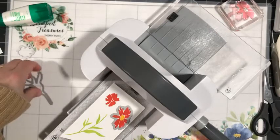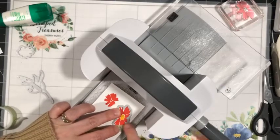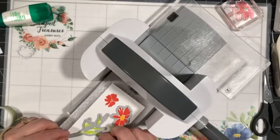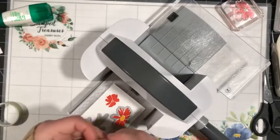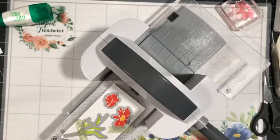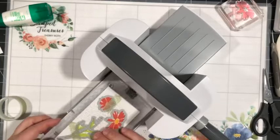So I'm going to position that over top. I'm going to grab some washi tape just so I can hold these down. Since I went to all the effort of stamping them, I don't want them to move on me. I'll just tape that piece down. You can also use Post-it notes for this. And then this guy's going to go on here. We'll take that. And then this little one. If I wasn't using Post-it notes or washi tape to adhere these, I would probably just do one at a time. It's just so that I could really keep my eye on the stamped image and make sure that the die doesn't move. But I don't have to be as careful if I've taped them down.